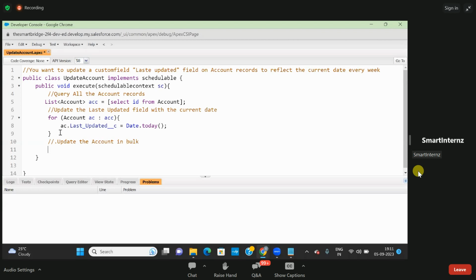So how I can update, simply using this ACC. Then semicolon, save this. Okay, so I need to schedule this. So I have saved this. There are no errors. So whatever the date will be, whenever it is getting updated, it will show today's date only. Okay, so every week it will be showing. So when should it get updated?